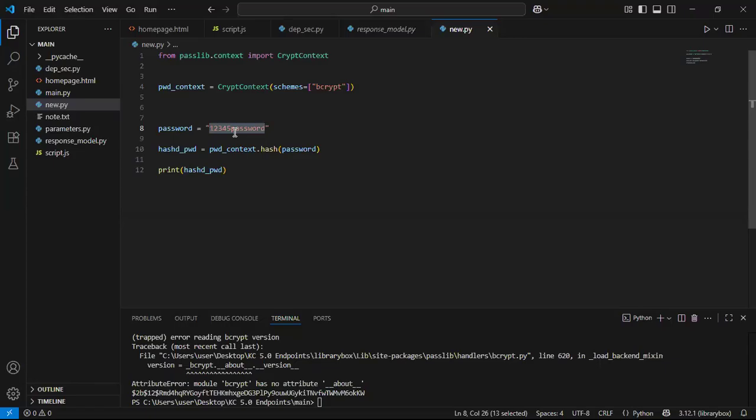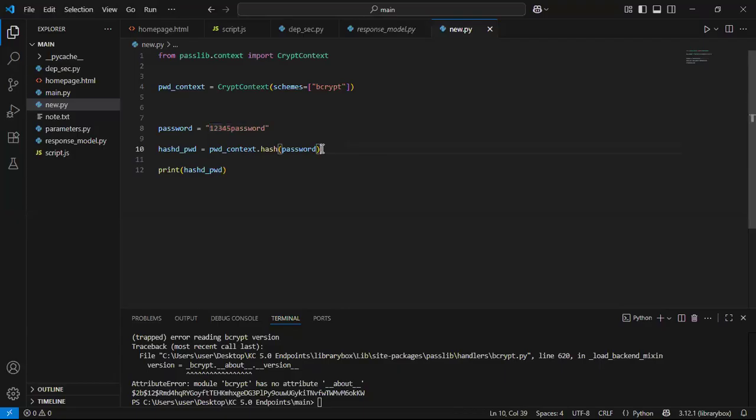So if you can't remember the plain password, there's nothing we can do. It's just for you to create a new password. There's no means of getting it back, but with the plain one, you can always compare. So let's go ahead and compare.